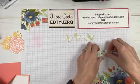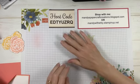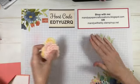All right, so here we've got all of our leaves. Hey, Lisa, how you going? Great to see you. You're die cutting the flowers out of the Hues of Happiness DSP with the dies. Oh, that's beautiful while you're watching my live. Fantastic. That is beautiful, beautiful paper as well. Your husband is away until Sunday, so you're having a crafting weekend on your own. Oh, that sounds awesome. Lots of great crafting. Sounds like lots of fun.